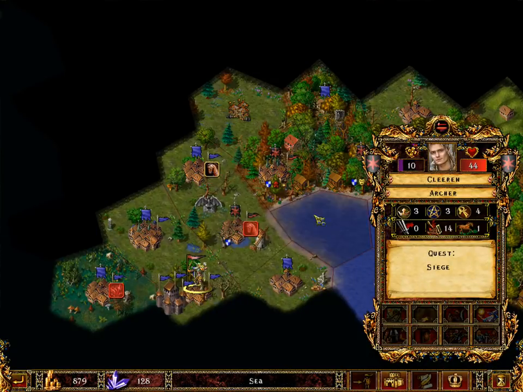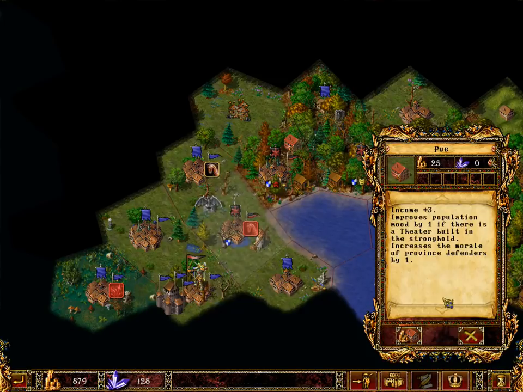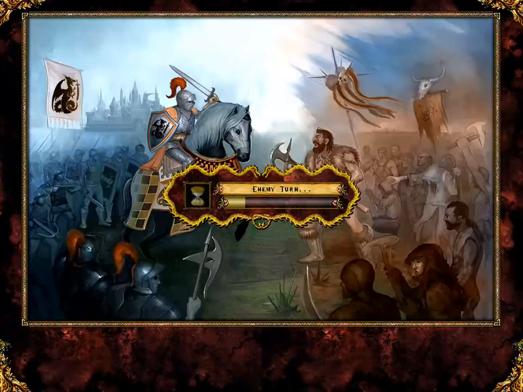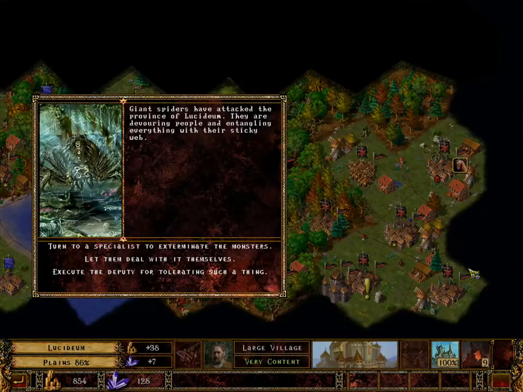So we're still laying siege. We still need to be building pubs, because we're about to have a celebration party as we conquer this shard, and I want everybody to have alcohol. Okay.